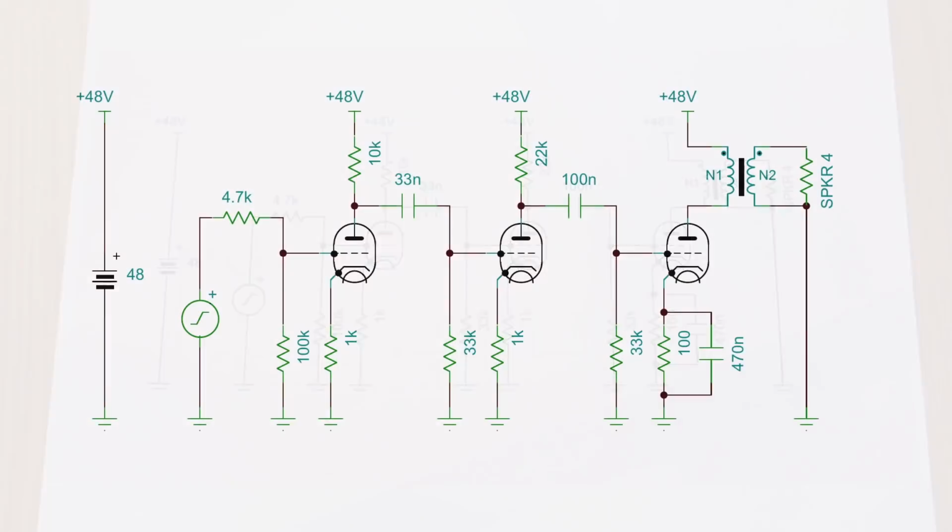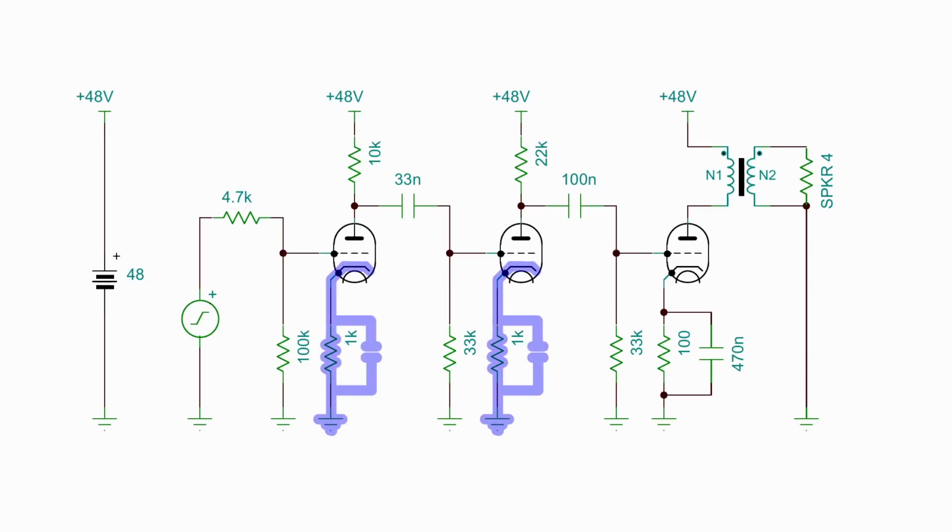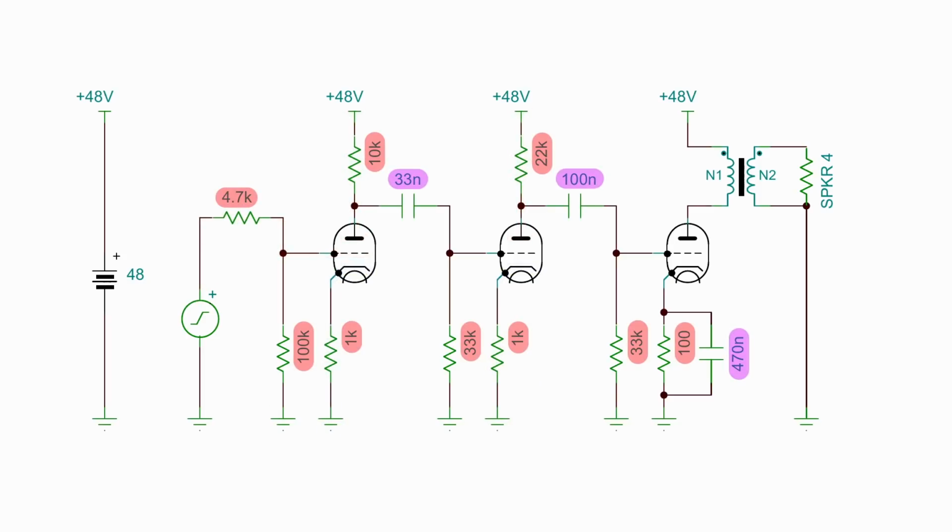Now here is the schematic of just one half of the low voltage amplifier that we were just listening to. We did make quite a few mistakes. We didn't put any capacitors on the cathodes of the amplifying stages here. There's no coupling capacitor on the input, and our plate resistors are awfully low, so we're not going to get a whole lot of gain out of those. Now I just took total guesses at the resistor values that you see here at the time, and really that construction style hasn't changed a whole lot. I still just make total guesses.